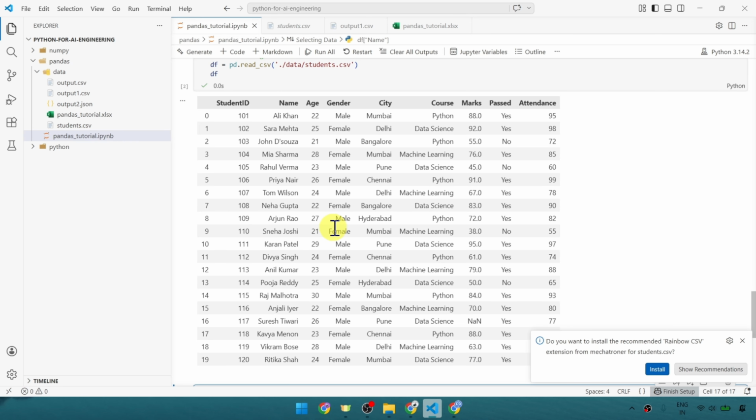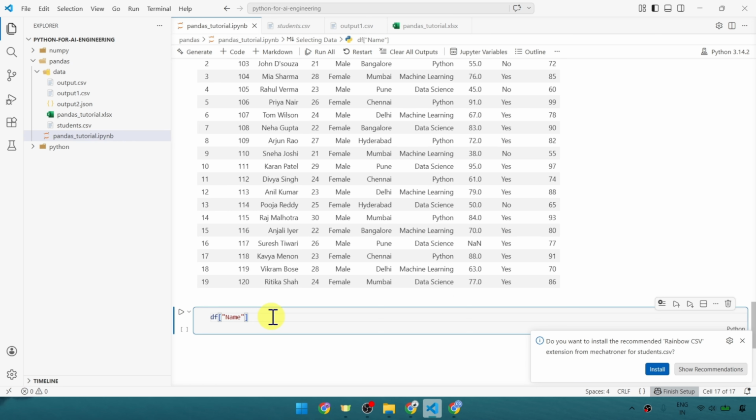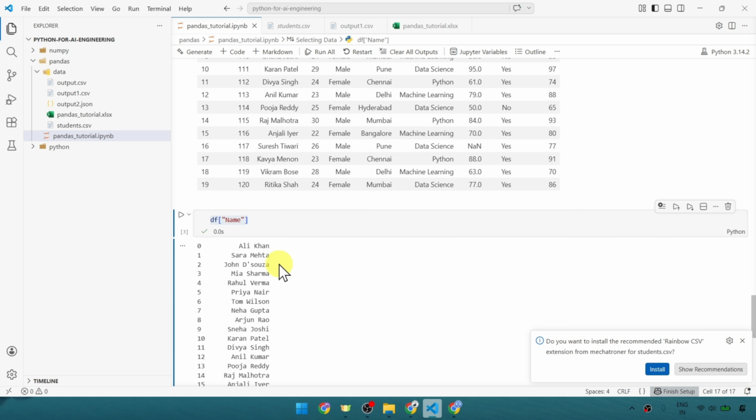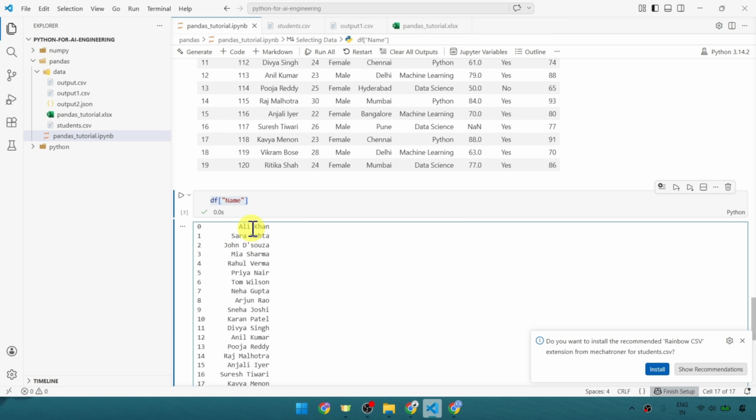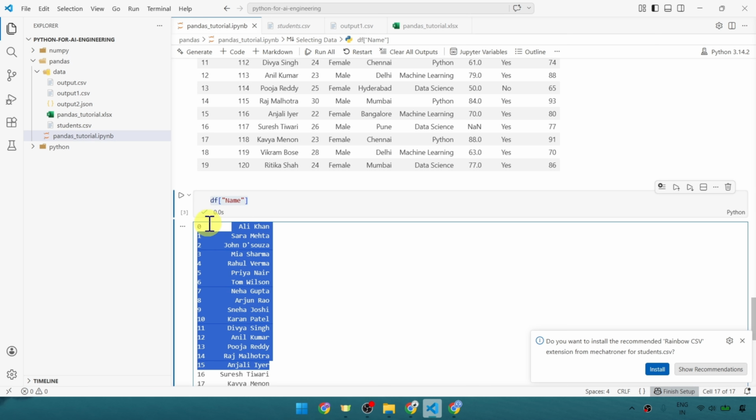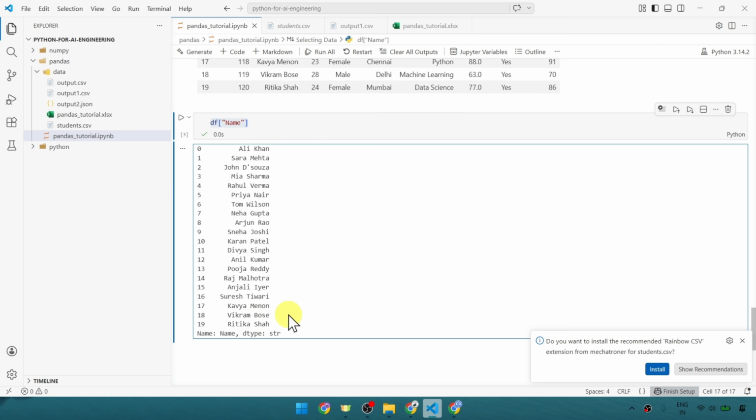and very initially we saw that one single column is a series. Now you can save this particular value inside one variable and then use that variable, or directly also if you execute this particular cell, you would be able to see the output. Let me click on execute cell, and see, we have got the output where we are only able to see this column which is name, and with this we are having the index also. Here it is showing the column name is name and its data type is string.